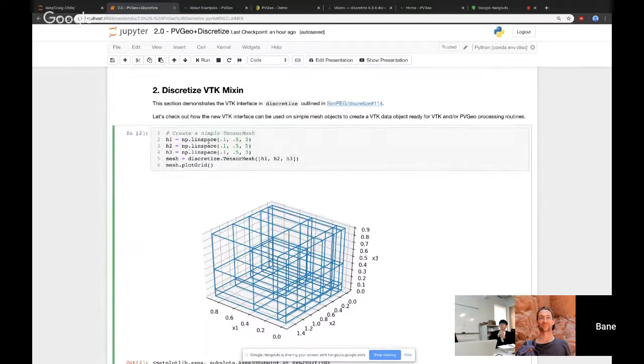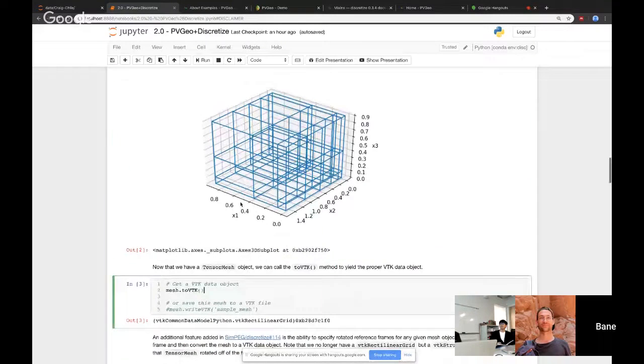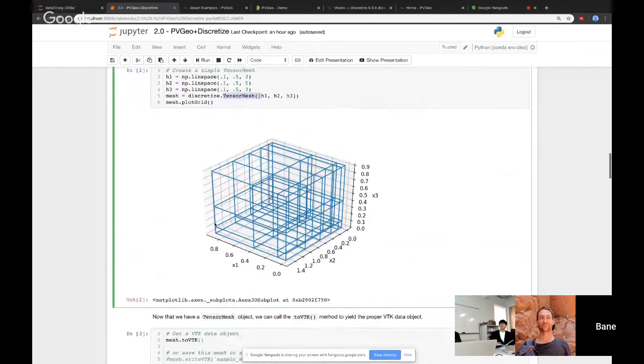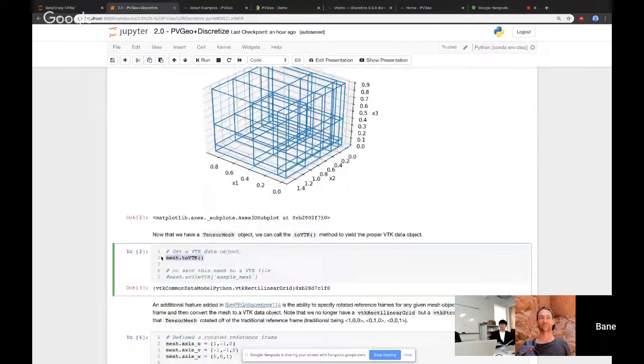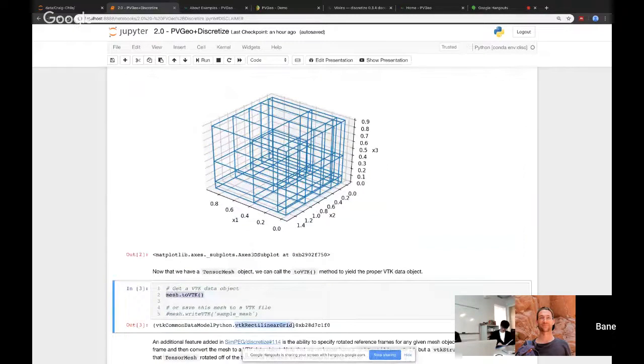So overall, with this whole VTK pull request I made, I wanted to implement a direct way to call to VTK, where the mesh will just spit out a VTK data object of your mesh and your models. In this example, I create a pretty simple mesh grid, which we have wireframed here. After I make this tensor mesh with only a few cells, I can just call this toVTK method on my mesh data object, and that spits out a VTK rectilinear grid.